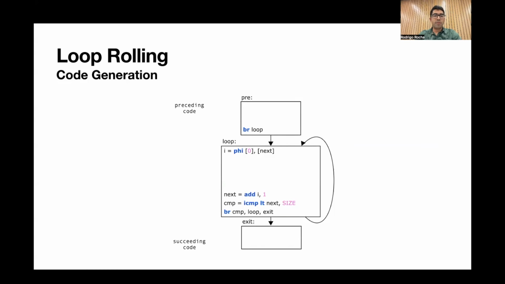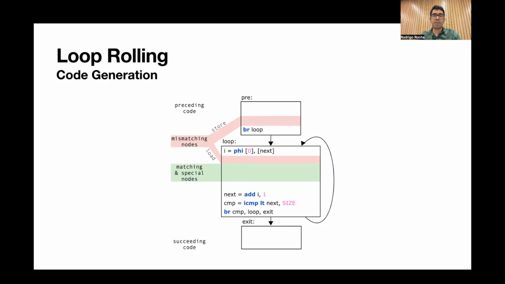So in summary, for the code generation, we first create the overall structure of the loop with the pre-header, the loop body, and the exit block. Any preceding code goes into the pre-header or before. Any succeeding code goes into the exit block or afterwards. All the matching nodes and the special nodes go into the loop body. For all the mismatching nodes, we first allocate an array in the stack in the pre-header. We store all the values in the pre-header basic block, and we have a load operation inside the loop.